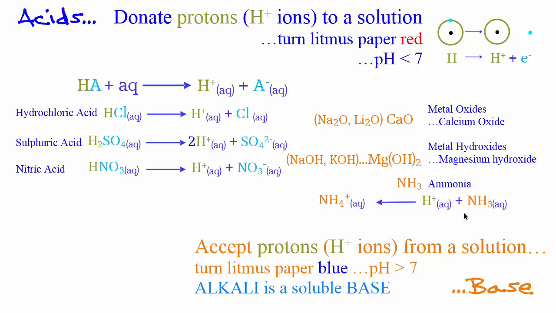That's what ammonia does. It's a very weak base. Other things, such as these metal oxides, sodium, lithium oxide, calcium oxide, these can also accept H pluses from a solution, forming water in neutralization reactions. Again, remind you of some of the AS chemistry. These hydroxides give off OH minus ions that take these H pluses and become water. It's a neutralization reaction. We've seen a few examples before. I'll show you a few again before we go on to some of the more deeper parts of the syllabus.